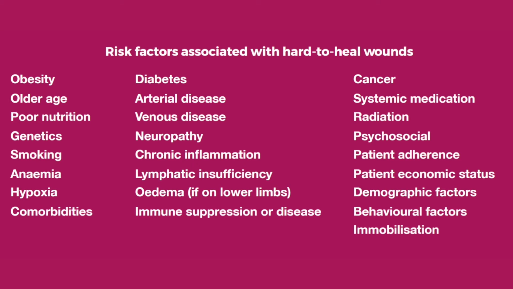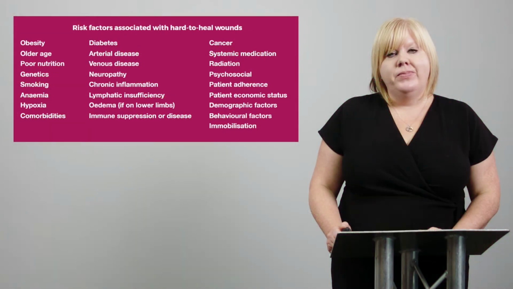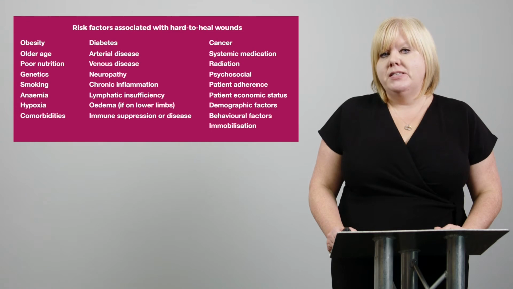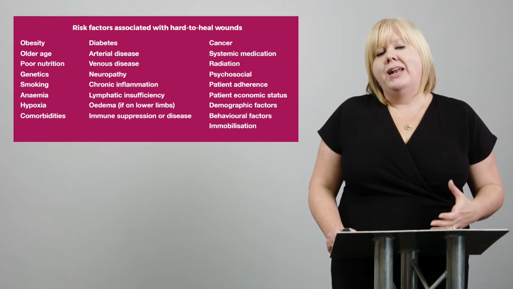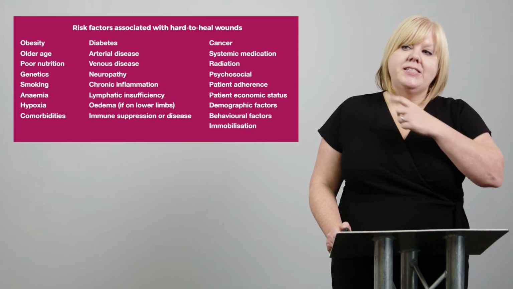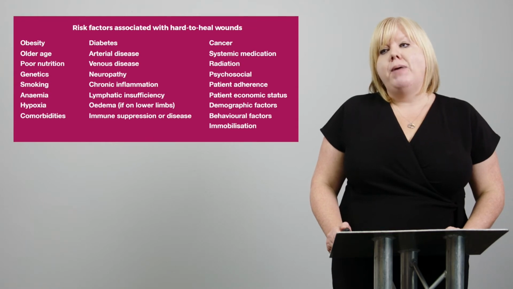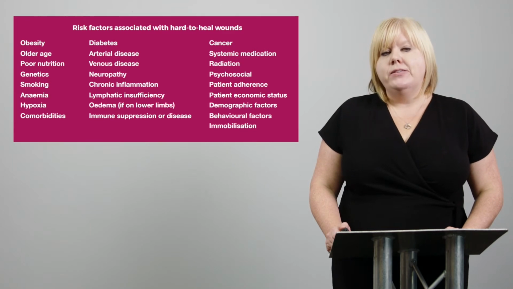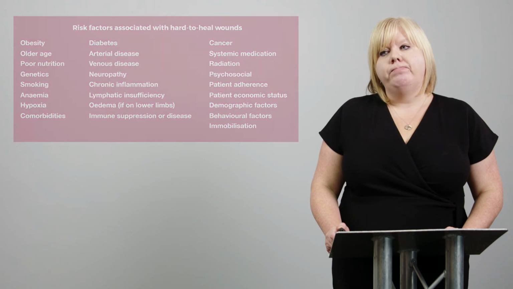Even if it's not related to the underlying cause, things like obesity can make a wound harder to heal, whether it's venous or arterial. If a patient's on specific medications, it can impact a patient's ability to heal. If they've got any underlying autoimmune disorders, that can make a patient more difficult to heal. And there's a list here of all of the factors that actually impact and make a wound harder to heal. And it's really important that you're aware of these to try to control as many as possible, or at least highlight that this patient may be more challenging to get that final wound to heal.